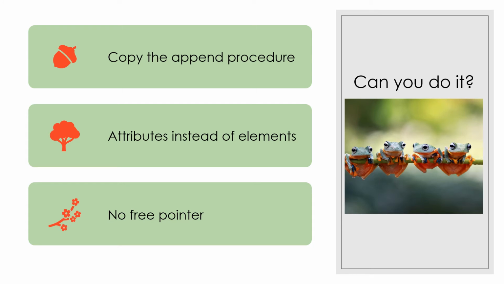All right, now we've only got to create one method. It's a tree method. It belongs inside the tree class, and it's going to be called append, and it will let us append a data value to our tree as a new node. What I suggest you do is copy the append procedure from the 2D array program and change it so that instead of using elements of the array, we use attributes of a class. You don't need a free pointer. So if you fancy a challenge, have a go at it. Otherwise, I'll take you through it step by step now.